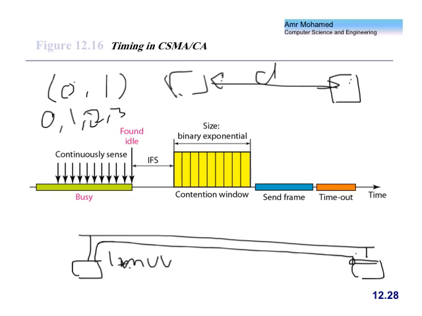Okay? So this procedure assumes that you are in the range of everyone in the network. You are in the range to listen to everyone in the network. In that case, this procedure will work more or less fine. You will get a reasonable amount of efficiency, not 90% like the case of CSMA/CD. Here it's slightly less, but you will get reasonable efficiency even for wireless. But this is assuming that you are in the range to listen to all other stations in the network. That's not guaranteed in the case of wireless.